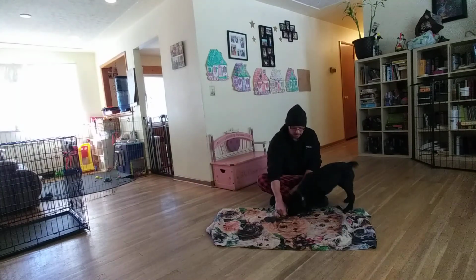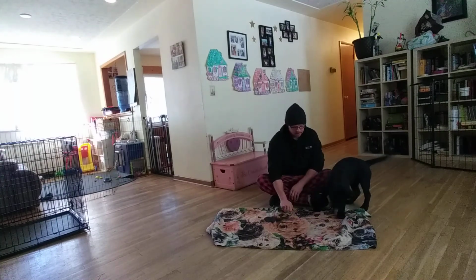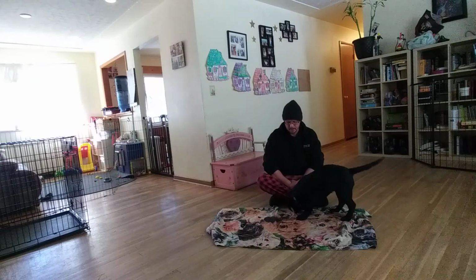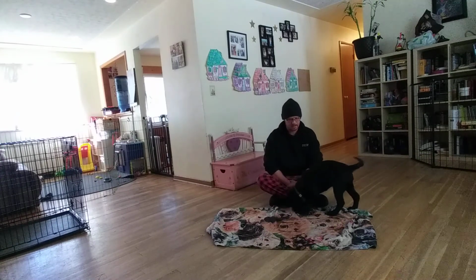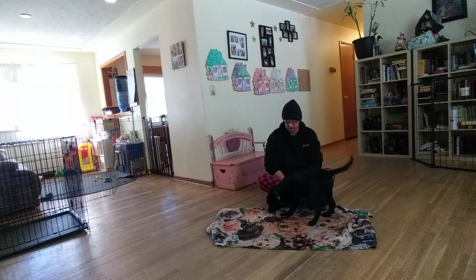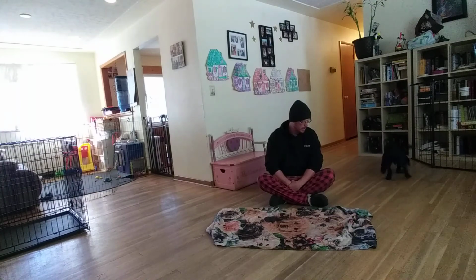So what we're going to do here is give Ranger a treat for coming over to the mat. That's step one. Let's give him another treat here for coming over to the mat. Give him another treat for hanging out on the mat. And then what we're going to be looking for is for Mr. Ranger to continue to go into relaxed body postures.